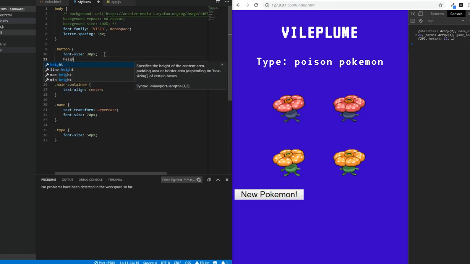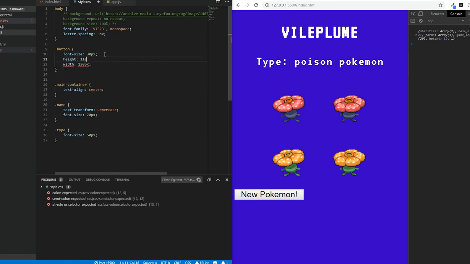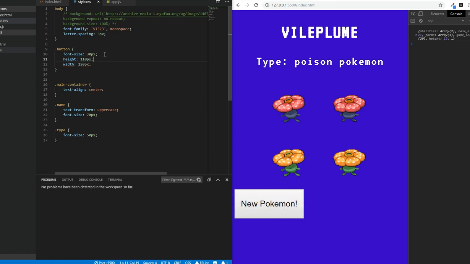Height, I went with 110. Again, play around with width and height and all that, and do what works best for you. You can also pick any background picture you want. This is just the stuff that I chose, but please make it yours. Make it unique. Be awesome. I'm gonna leave width and height together. I know some people do these in alphabetical order, which is fine, but just kind of grouping it.